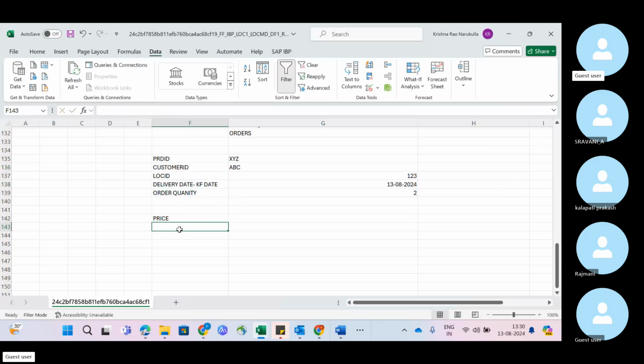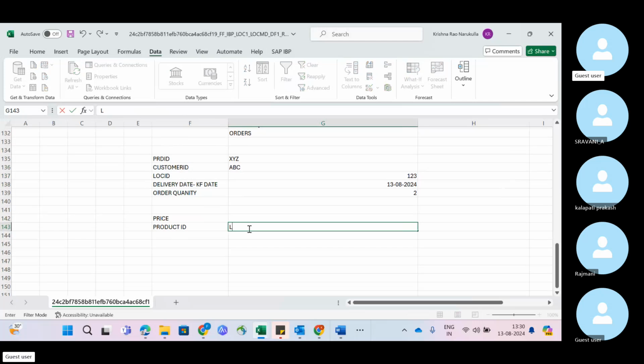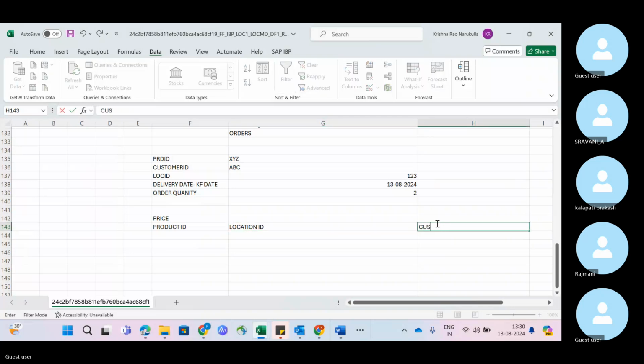So if you want to update the price of a product, what all do you need? Product details, that is product ID, location details, because price is always location specific. In some areas they may give it as 30 rupees, in some areas 35 rupees. So location ID, customer, even from customer to customer it sometimes changes. So at what level they want to pull the data, that is known as base planning level.